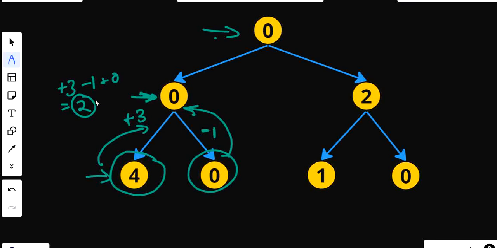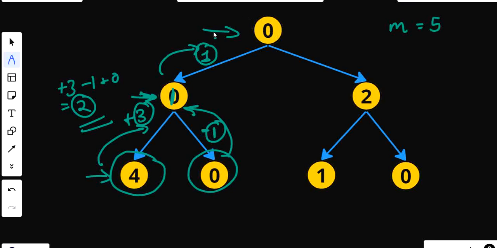Again, from this 2 we are going to keep 1 and then return the rest to its parent. So this will become 1 and this will return 1. But when we calculated this 2, at the same time we update the moves as well. So what will be the moves? Moves will be 3 plus 1 plus 1, right? So it is equivalent to 5 till now.